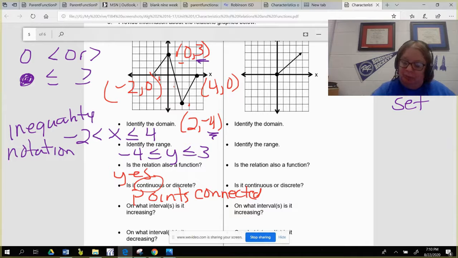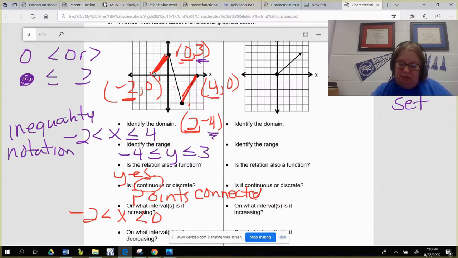Increasing means it's going up. Okay. So we're looking at that first interval, that first part of the graph is going up. If we look from left to right, just like we read, we use the x values. So between -2 and 0. That's this interval right here between -2 and 0. I got those numbers from these x values. And then right here, it's increasing between 2 and 4.